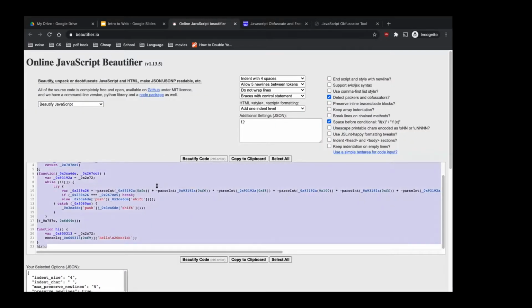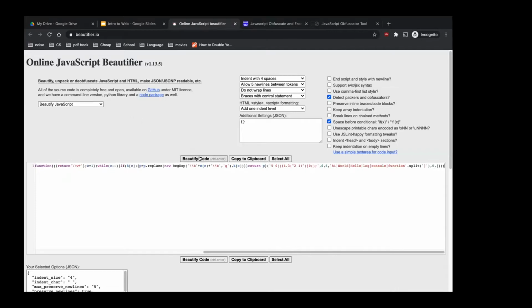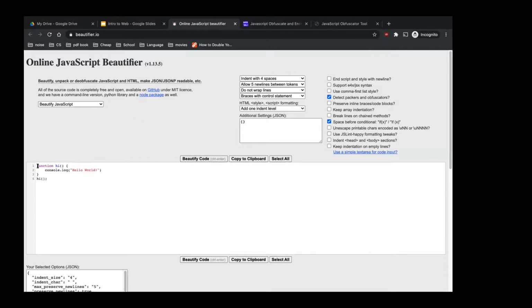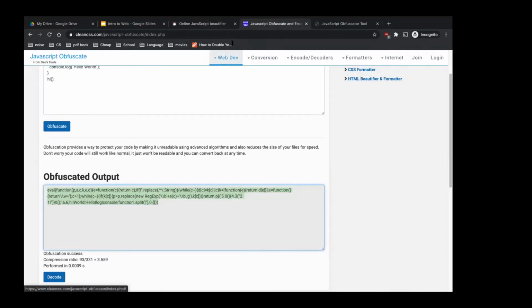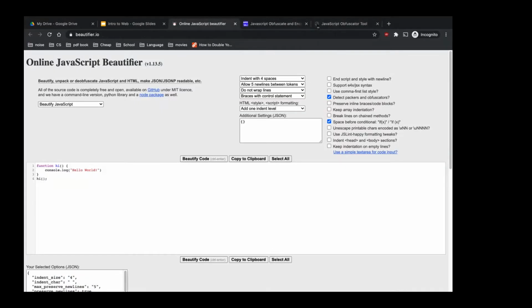And we put it into this deobfuscator, we can see that we get the source code. So obviously, this website's not as strong as the first one that we had, but it still obfuscates. If you're a beginner and you look at it, you're probably wondering, oh, I don't want to mess with that. But if you're a hacker, maybe you'll try to deobfuscate it.